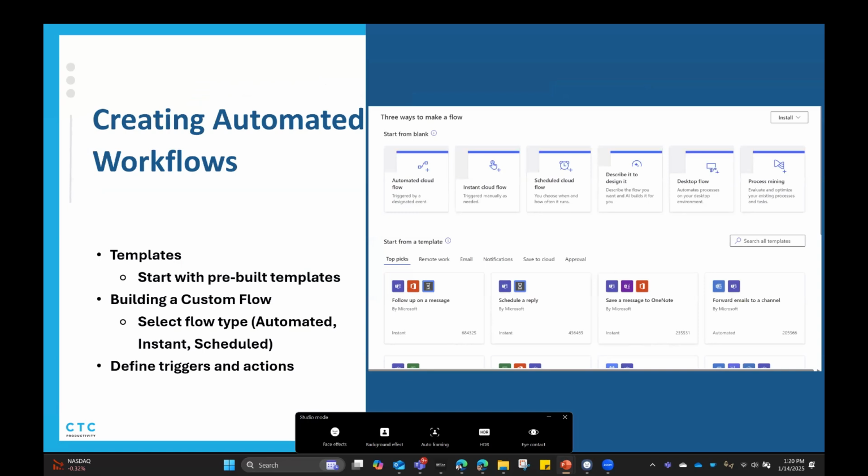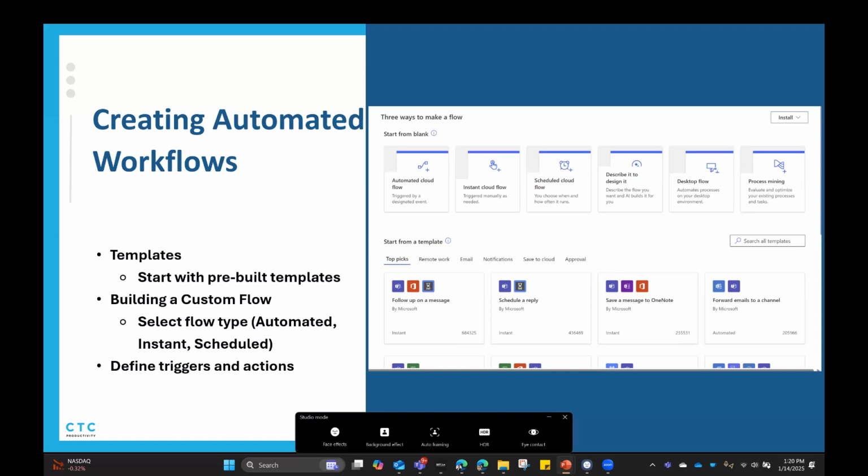So let's go through the different types of workflows that you can create. The good news is you have quite a bit of flexibility, which you would imagine. I said, if you can think of it, we can probably create it. You have a lot of good starting points. So you have things like automated cloud flows. These are things where the Flow or Power Automate will check every single time that an action is made. So you don't need to do any manual triggers. You don't need to click a button. You don't need to do an action.